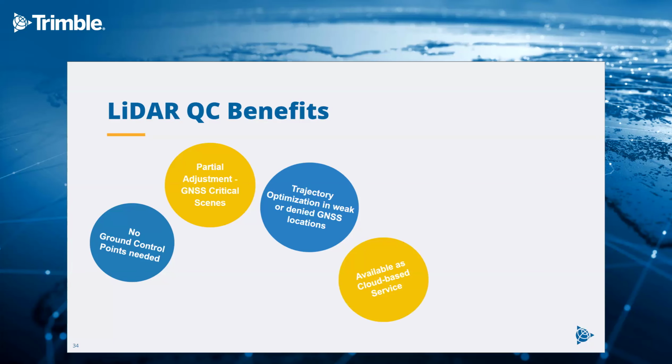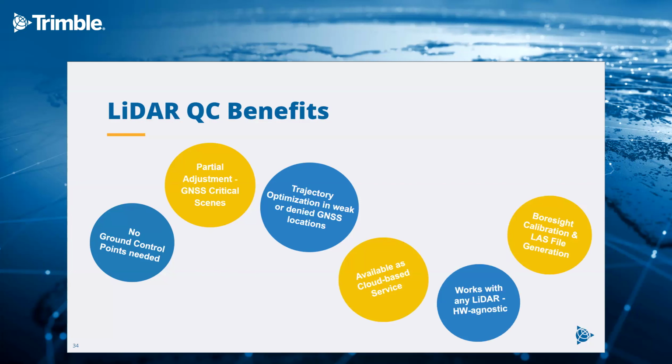LiDAR QC is supported in our cloud environment. It works with any LiDAR, in a sense, hardware agnostic. Besides the trajectory adjustment, it can estimate boresight angles and run the boresight calibration, and it can also create LAS files, so the point cloud at the end. And of course, you can imagine specifically with low accuracy GNSS-INS systems, LiDAR QC can be very helpful to still get very precise georeferencing information.